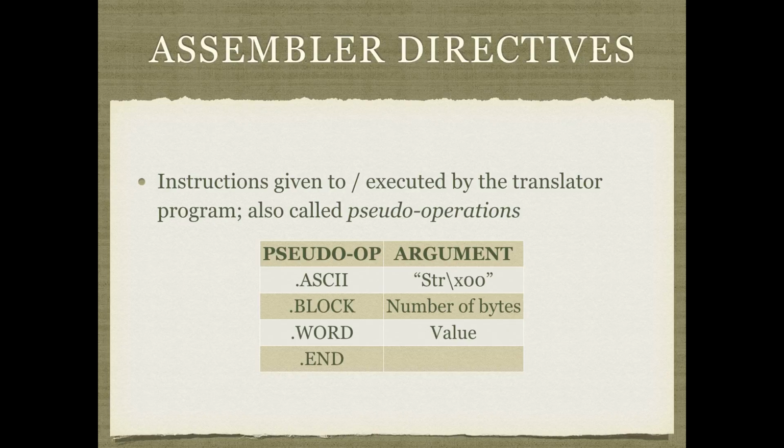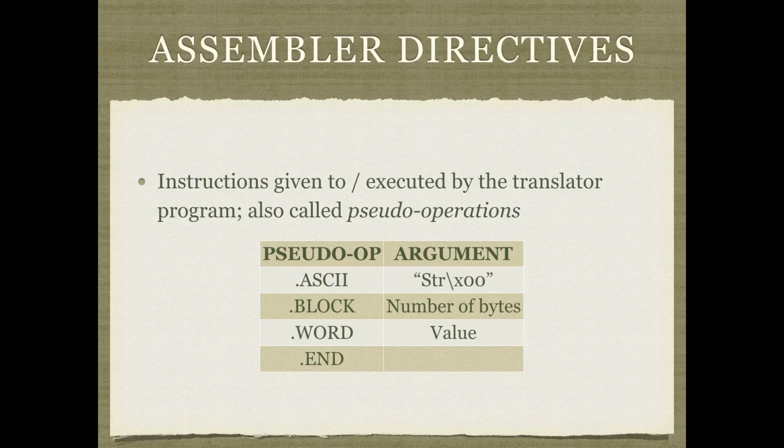So remember back to the example that we had on Tuesday, where in order to print out the word hello to whatever output venue we were using, you had to actually print the individual characters, so capital H, lowercase e, lowercase l, l, and o. .ASCII allows you to represent actual strings instead of just individual characters. So definitely simplifies your life. .block sets aside a number of bytes for later use in memory.